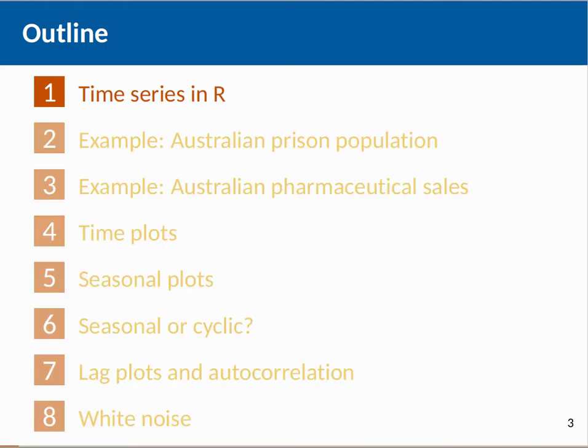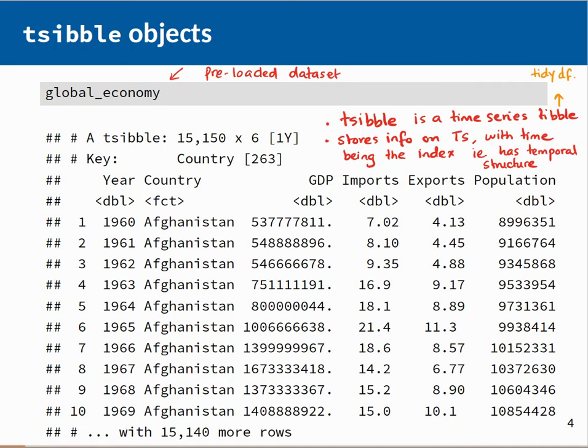So let's take a look at time series in R first. And here in this slide, what you see is that we're talking about tsibble objects. By now, if you are familiar with the tidyverse, you know that tibble objects are just data frames in the tidyverse space. So what we want to do is manipulate those tibbles into time series tibbles. In other words, we want to make them tsibbles, and there are ways to do that, and we'll see that in a little bit.